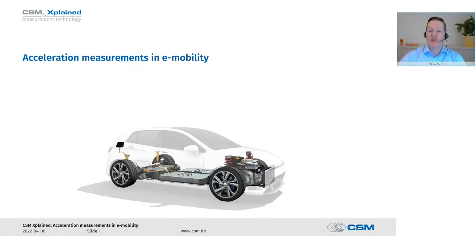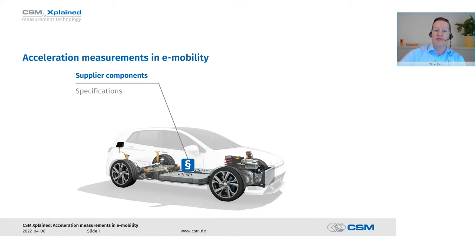There are in fact a lot of applications where acceleration measurements in vehicles are common and necessary. For example, it is very common that a manufacturer of components — the supplier who delivers components to the OEM — gives certain limit values for those components, including limits for acceleration and vibration. If we install and operate this component in the vehicle together with many other components, it is not unlikely that these limit values are exceeded. This must be checked, as it would have a negative impact on the components, and of course there are also liability and legal reasons for this.